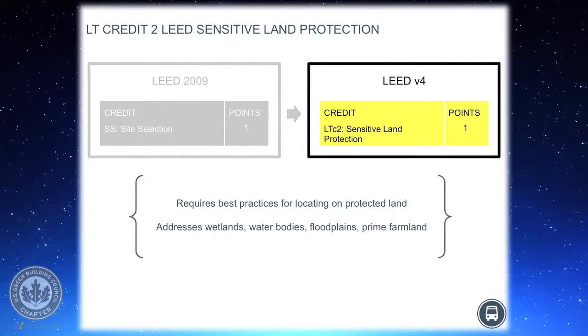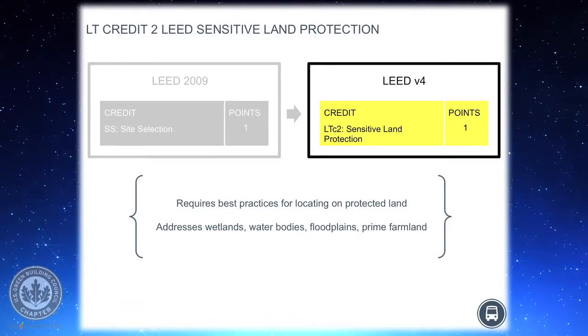If you're not near or don't want to consider a LEED ND location, it's fine. You simply skip number 1 and go to credits 2 through 8. The points are equaled out. You're not leaving them behind. So the first of the credits that you could earn, if you were skipping that LEED ND streamlined path, is called sensitive land protection.